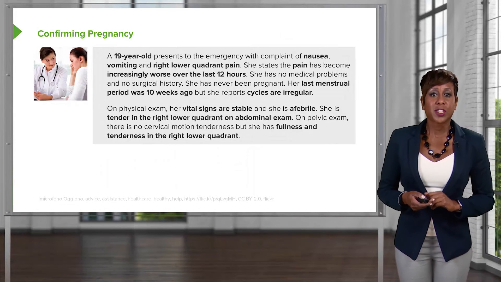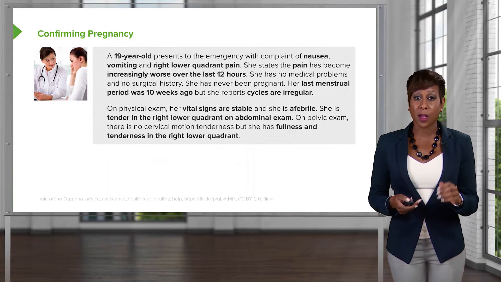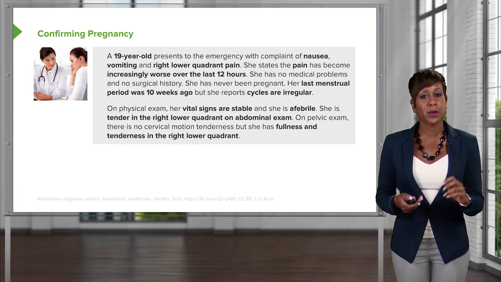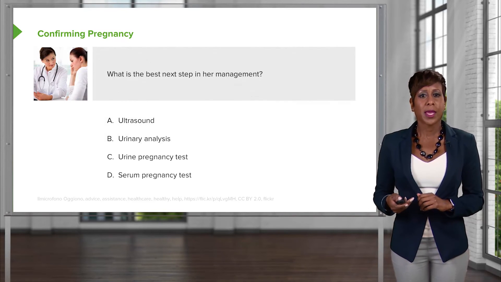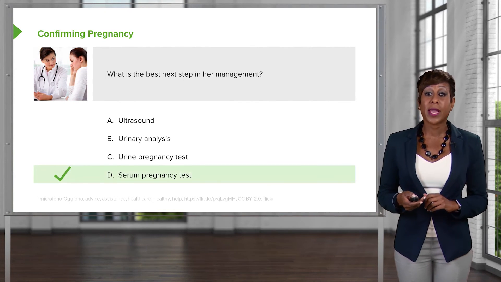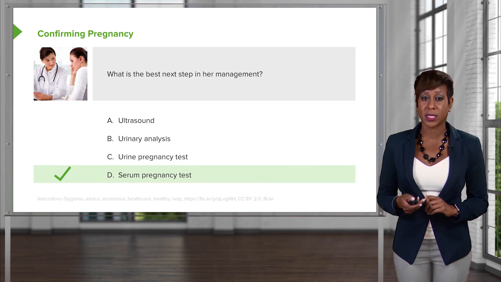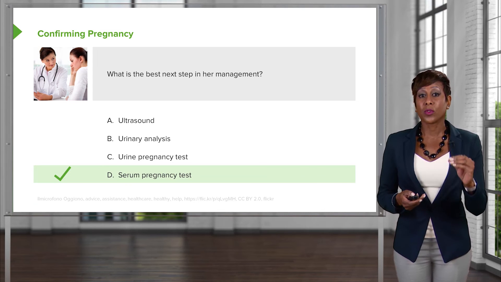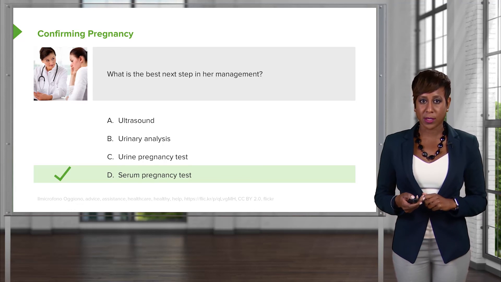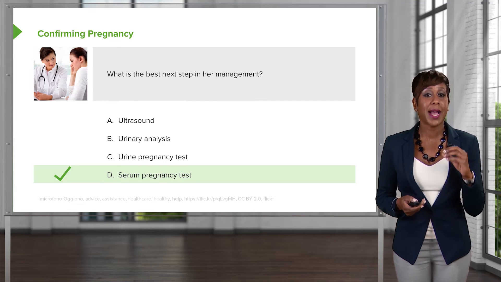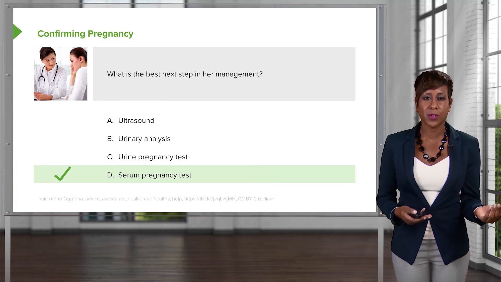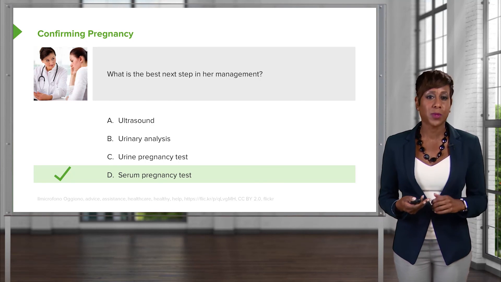Back to our patient — a 19-year-old presenting to the emergency room with nausea, vomiting, right lower quadrant pain, last menstrual period about 10 weeks ago, and fullness on the right on exam. The answer is D. We want to do a serum pregnancy test. Remember, the urine pregnancy test is qualitative — it just tells us if the patient is pregnant or not. The serum pregnancy test is more important because it tells us what the beta-HCG is, so when we do our ultrasound, we'll know if we should see something in the uterus or if it's too early. That helps us with our differential diagnosis.